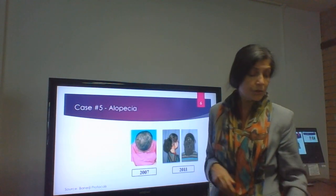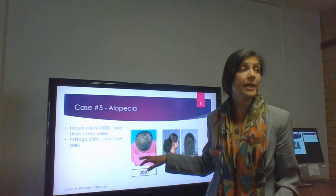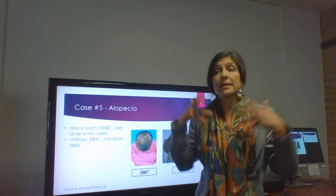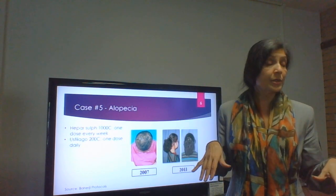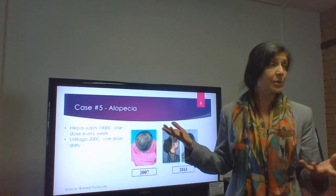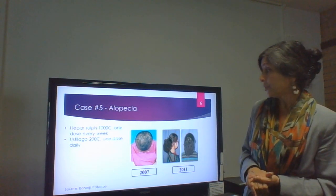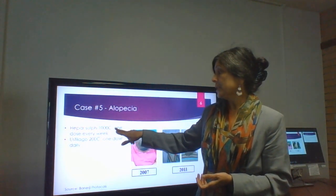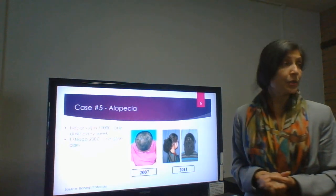Alopecia, and this is autoimmune alopecia. This is the kind of alopecia that happens for no rhyme or reason, where the body is basically making antibodies to your hair follicles, and you start losing hair, especially women, because women don't usually lose hair, or men with autoimmune alopecia. Heparsol 1000C, 1 dose every week. Ustilago 200C, 1 dose daily.